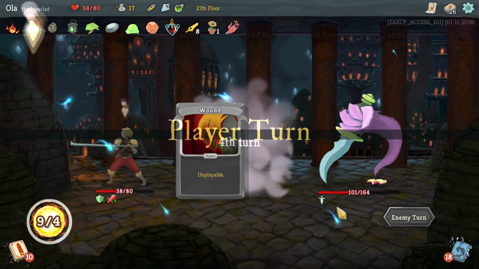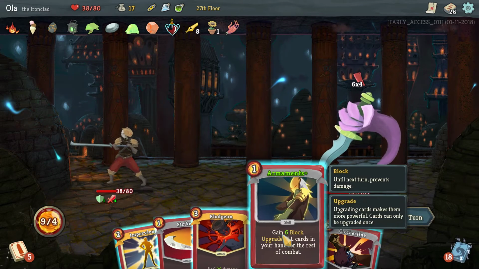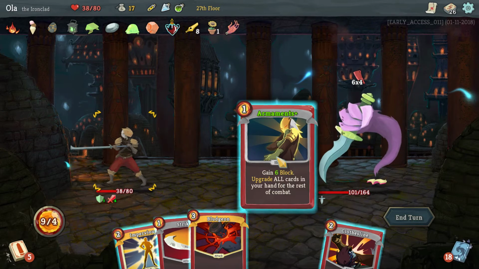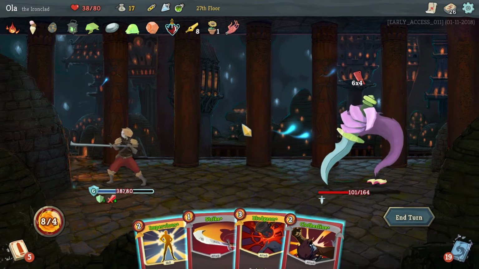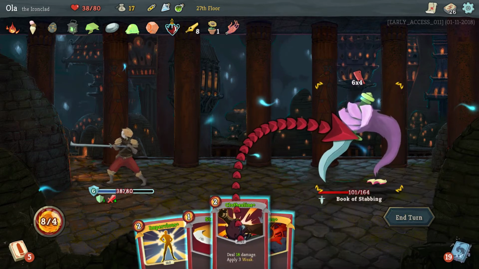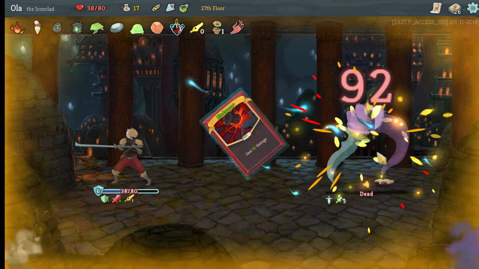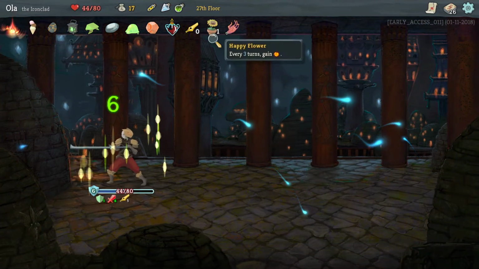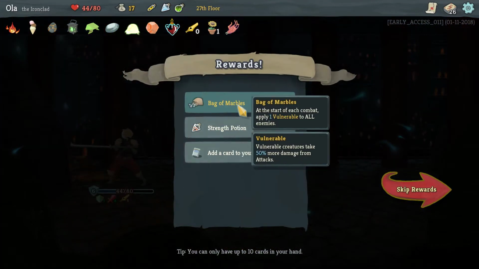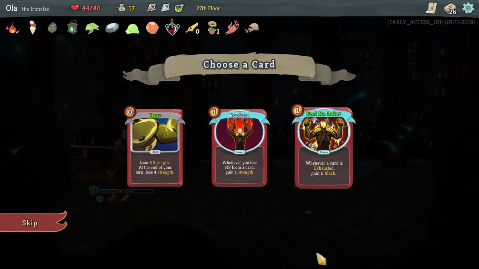Not great. Compare this with the other time, when we just killed him straight up. No questions asked. We have Penib coming up, so we should just weaken him and then Bludgeon for 92 damage. At the start of each combat, apply one vulnerable. Super good. Strength, super good. Let's remove an elixir.